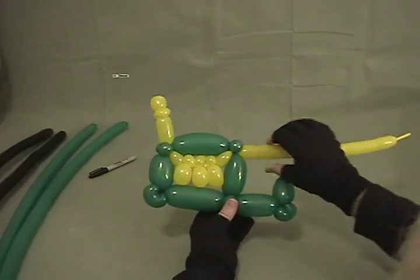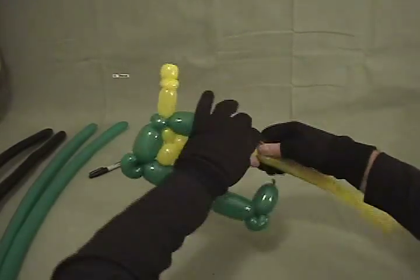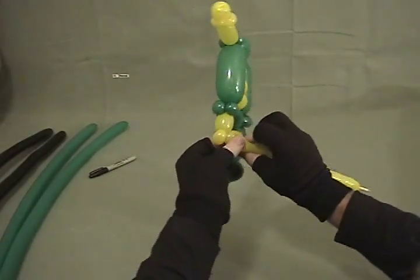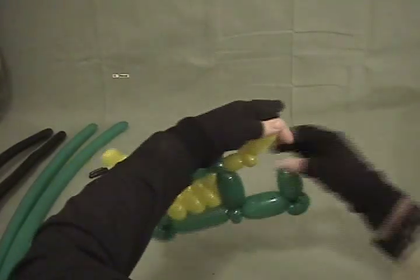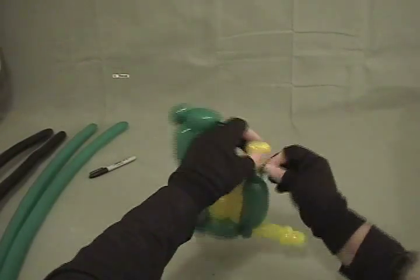And there's our engine. Now we're going to come out about three quarters of an inch and make two small pinch twists on the end of this — these will simulate our steering wheel, just like that. Now we're going to pop the excess off because we're done with it, and then secure this loose end up inside those pinch twists.